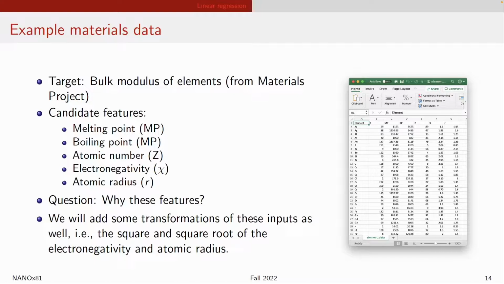Similarly, things like atomic radius and electronegativity, again, these have some measurement of the strength of the bonding between atoms. So again, I have some guess, maybe this might be correlated, right? And of course, atomic number I just threw in there just for fun, because for sure, atomic number tells you nothing, okay? Now, you will see actually a lot of materials science machine learning papers out there that use atomic number for some reason, okay?